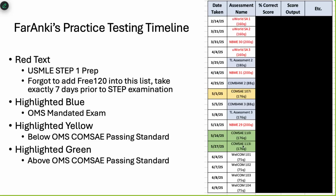school mandated one. I think I probably scored 40 points higher on my school mandated COMSAE, but I also had about 10 or 11 days to add information that I had missed. So if you're doing it all right, you're going to follow mostly a linear, positively correlating trend on your examinations and your percent correct for the most part.